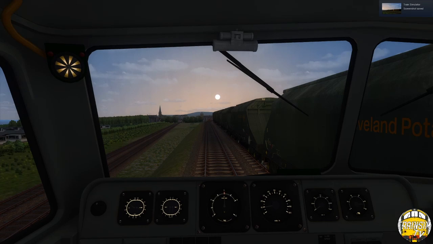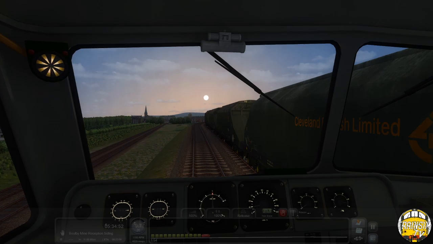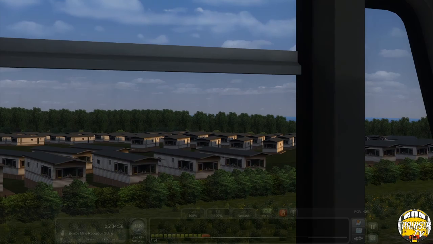So we've got quite a steep climb. You can see the train's actually struggling to get up the hill. Caravan park over there. All sorts, loads of allotments and stuff like that as well, dotted about on the route.